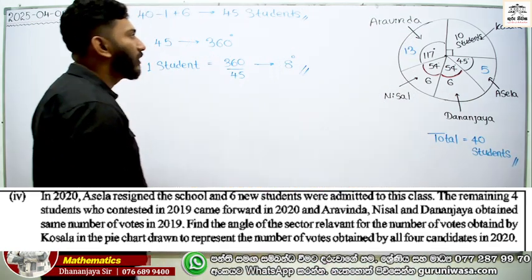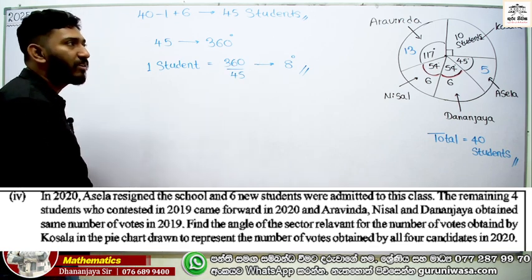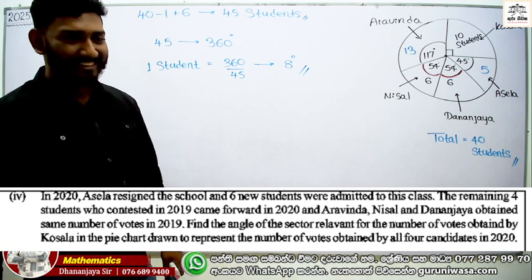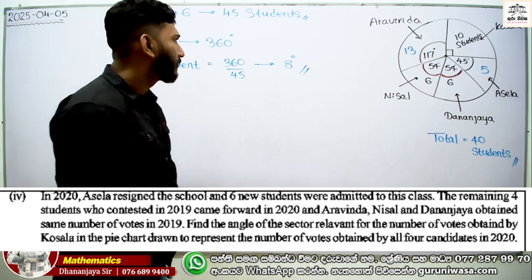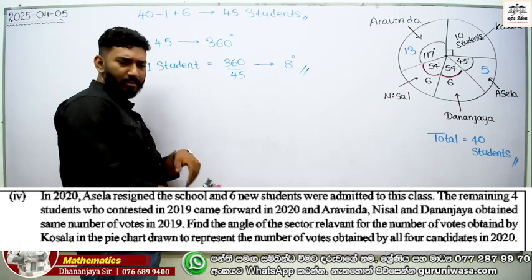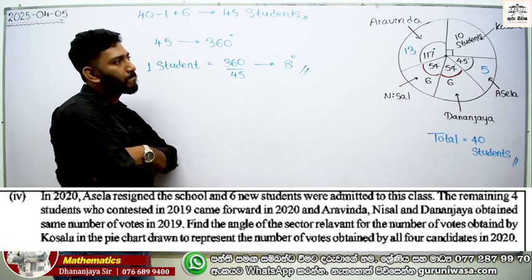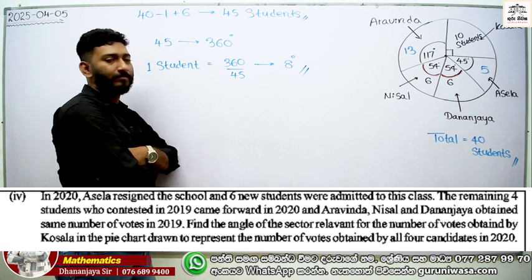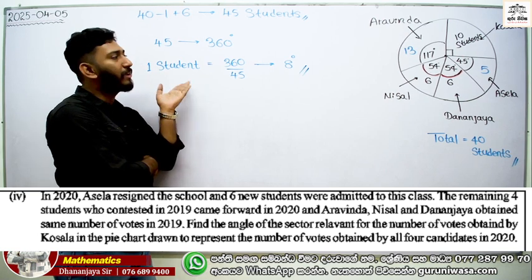Now we have to find the answer for the කෝසල. කෝසලට හම්බෙච්ච ගාන තමයි යහන්නේ. Right? Now this is the way. Right. And how to find the answer? කවුද හැදුවේ උත්තරේ? අරවින්දයි නිසලුයි ධනංජයයි එකතු කරලා 45 ඊට පස්සේ උත්තරයක් වෙනවා 20 කියලා. 20 මේ 8න් ගුණ කරනවා. And right, because we did all the one students becomes as 8 degrees.